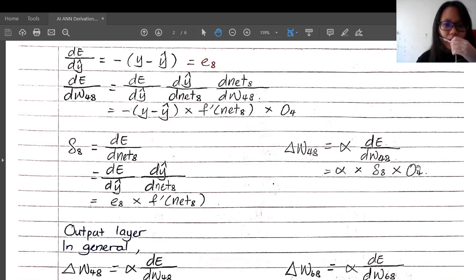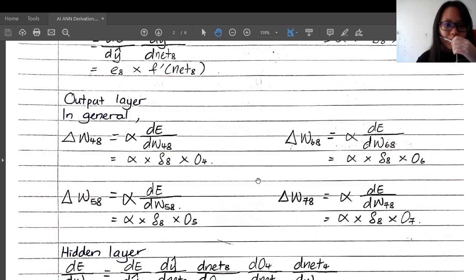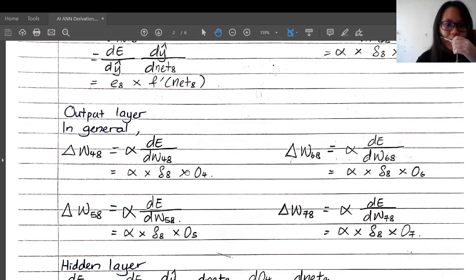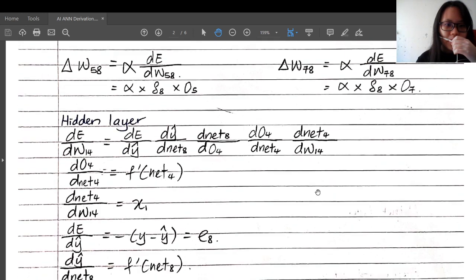This is the overall formula. We just multiply all together: alpha times this delta 8 times O4 from here. For the upper layer, we have 4 lines, so we have to do it 4 times, 1, 2, 3, 4, for the outputs from neurons 4, 5, 6, and 7.